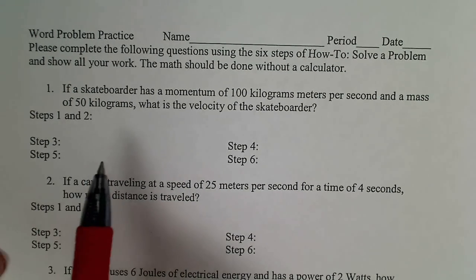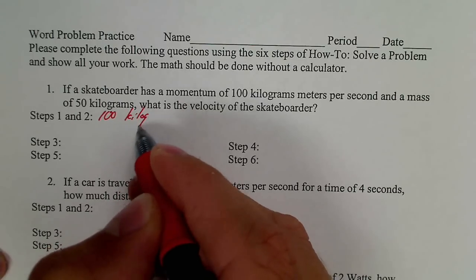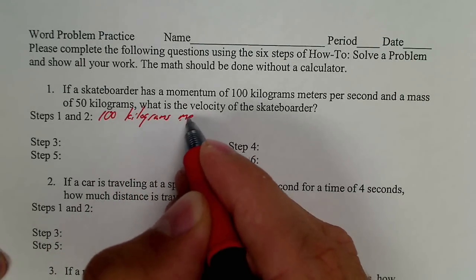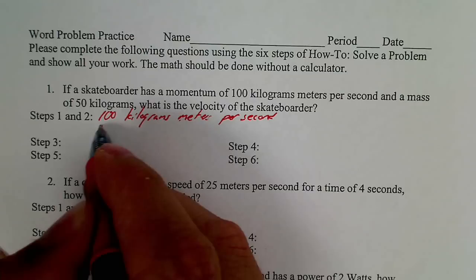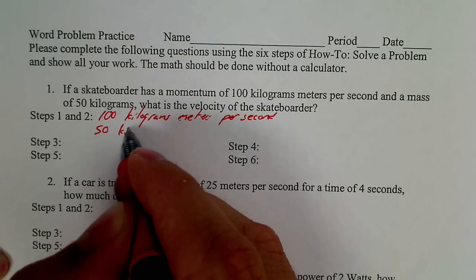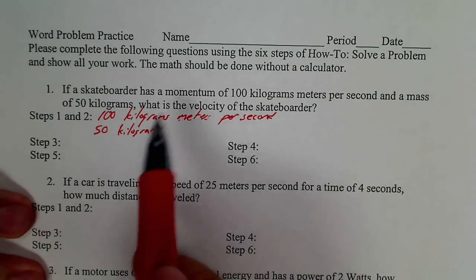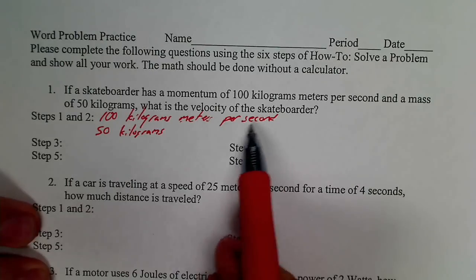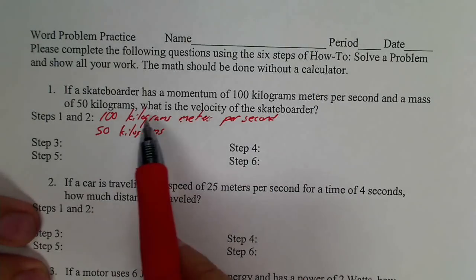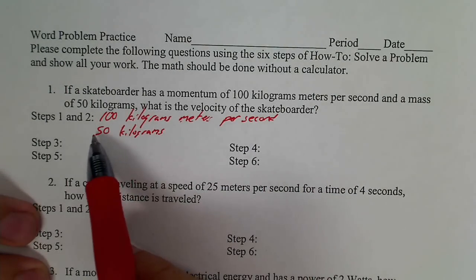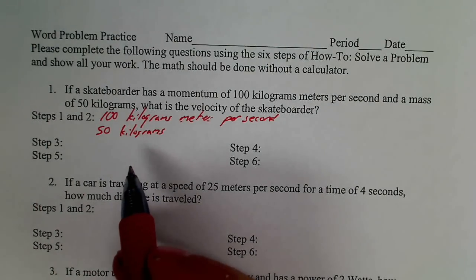Step one, obviously. Step one is a simple step where we write down our numbers. Now I am not just writing down the numbers, I'm writing down the numbers and I'm writing down their units. Because this is not just math, it is physics. These numbers mean something. They represent quantities in the world. It is important to write out the whole thing. Now we haven't gotten to the point we're going to start abbreviating these. So kilograms meters per second, I know that's long, but it's important to write the whole thing so we see that 100 kilograms meters per second is different than 50 kilograms. They're different units. Now, that's all step one is.